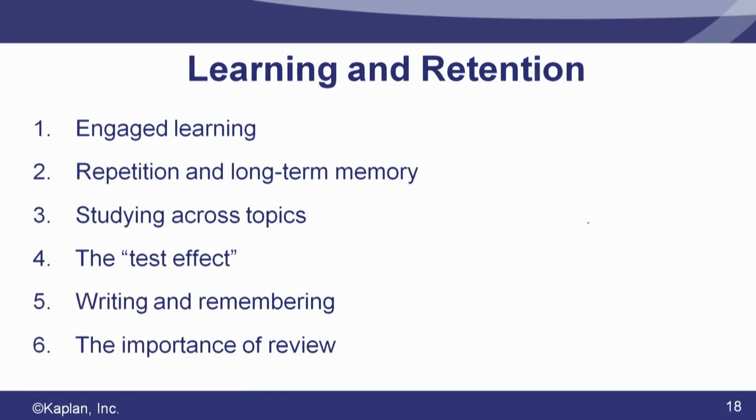Now, repetition and long-term memory. If somebody asks you, what'd you have for lunch yesterday, you could probably tell them. If they ask you what you had for lunch last week on Monday, maybe not. But now think about this. If I ask you now, what'd you have for lunch yesterday, and you told me, and then I called you in another week and said, what'd you have for lunch that day, a week ago? You could probably tell me. And if I did that even once, or certainly if we did it twice 2 weeks later, you might remember what you had for lunch on that day for the rest of the year.